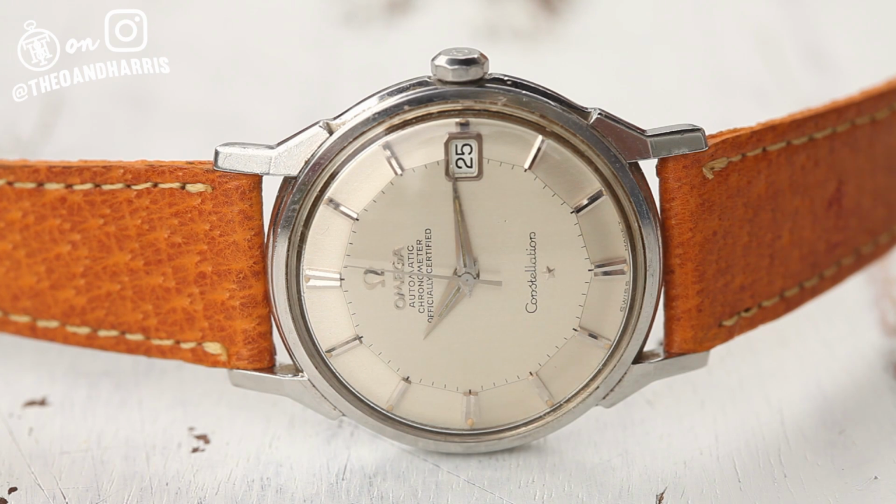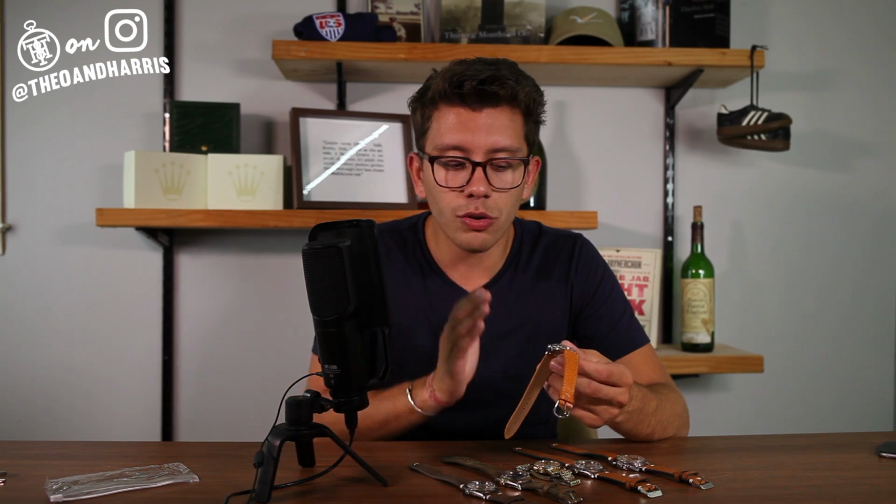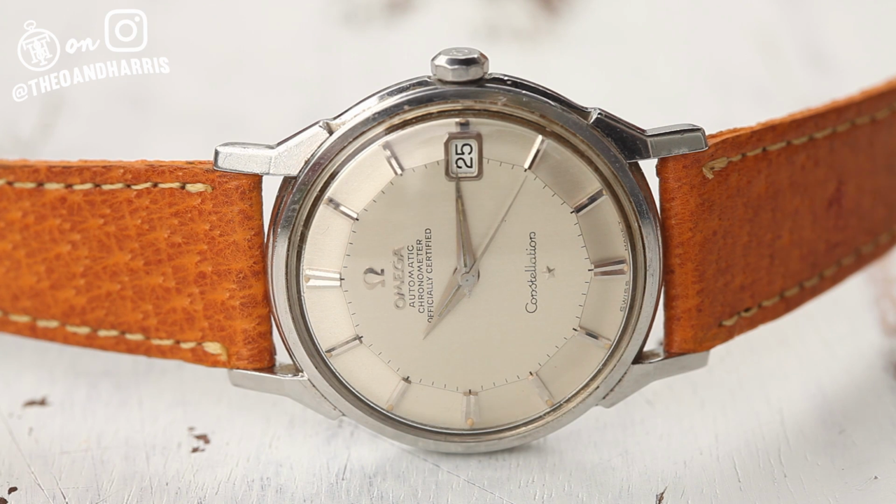But finally, it's those steel Constellation cases like these. Sometimes they're referred to as doggy legs, sometimes they're referred to as broken lugs, but whatever you want to call them, they are so distinctly formed and shaped in a very geometric way that is totally unique to the Constellation, and I think quite aggressive. And although you look at a Constellation dress watch and you don't scream sports watch, this kind of design does balance the often isolating nature of those vintage dress designs. Those hard lines, I think, change that preconception, if that makes any sense. So this is a beautiful watch that I am extremely proud to be offering.